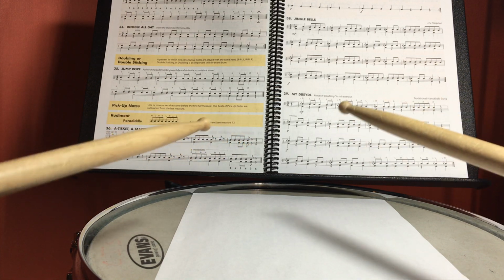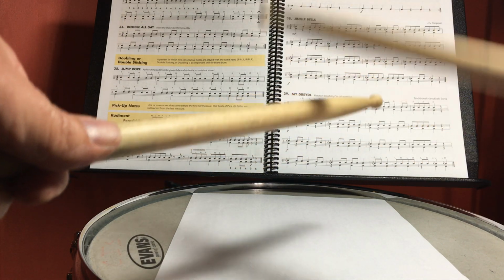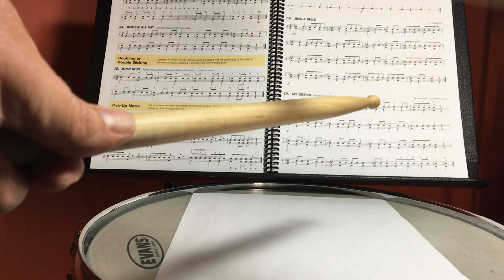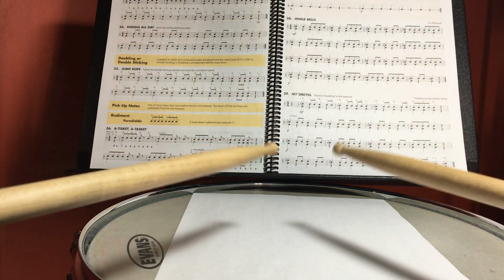So here we go with song number 33, Deep Pockets. Here's my steady beat. Cherry, grape, cherry, grape, cherry, cherry, grape, grape. One, two, ready, let's play.